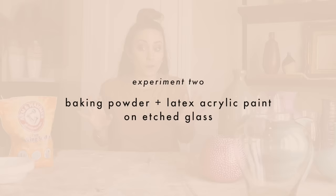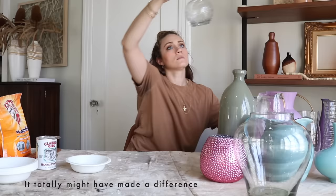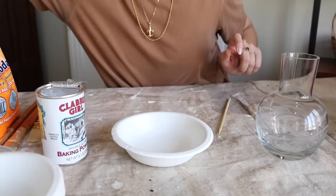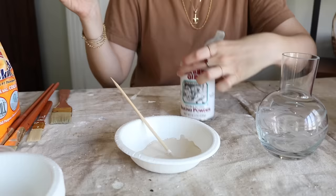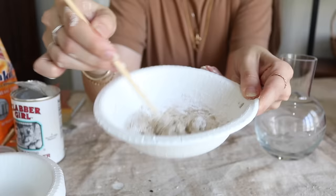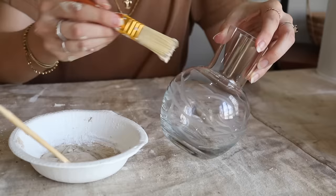For the next one I want to try the same colors but with baking powder instead, to see if it's less grainy — I imagine it will be since baking soda is a little more gritty. This is double-acting baking powder and I'm not sure if that makes a difference. We could also see if the etching in the glass is going to show up. Same color mixture — Nomadic Desert and White Gallery — and equal parts baking powder. It's mixing pretty similar but looking really fluffy, almost like icing.